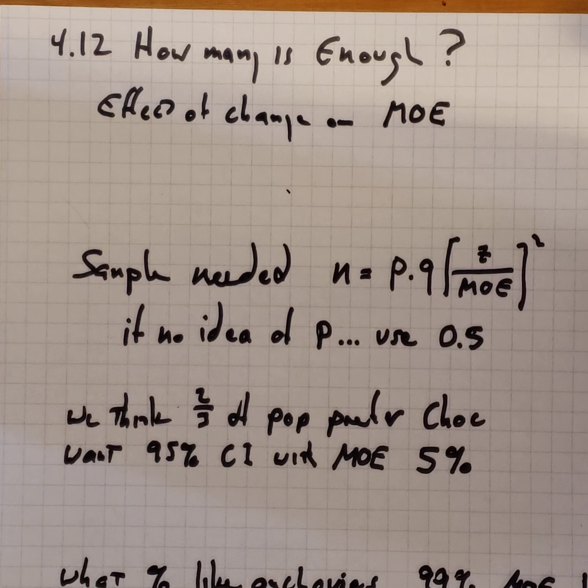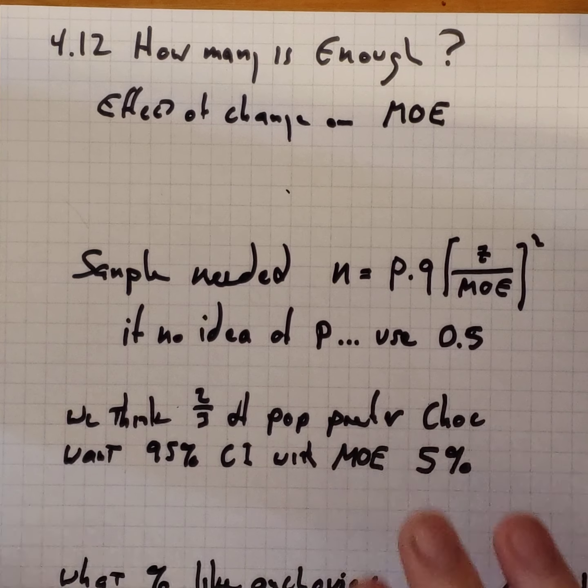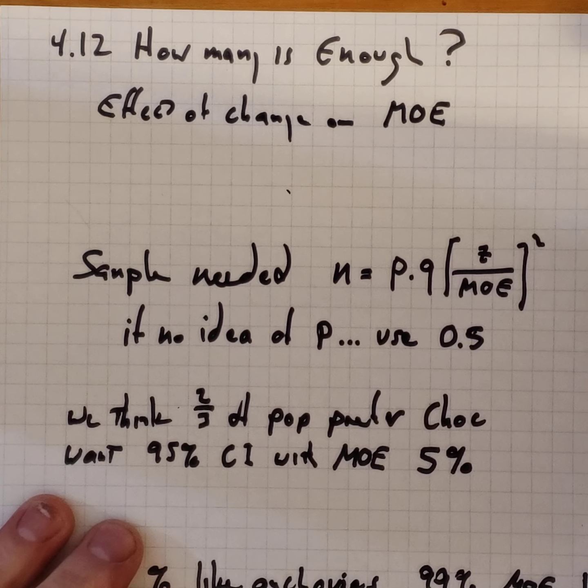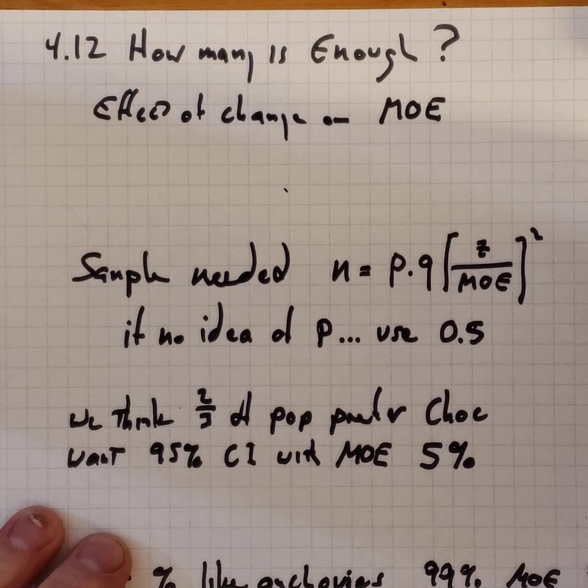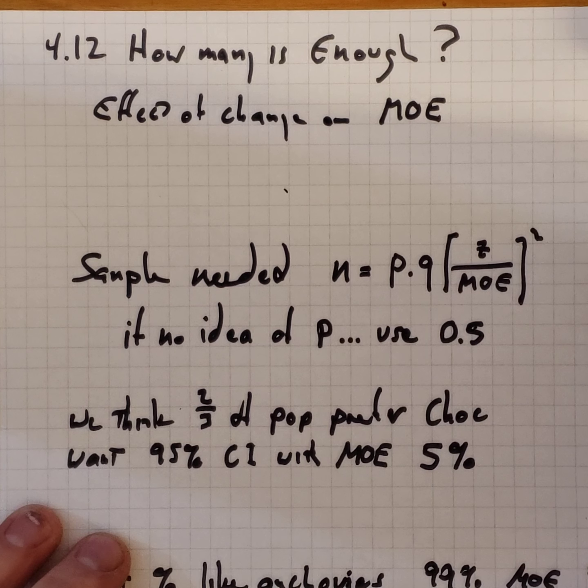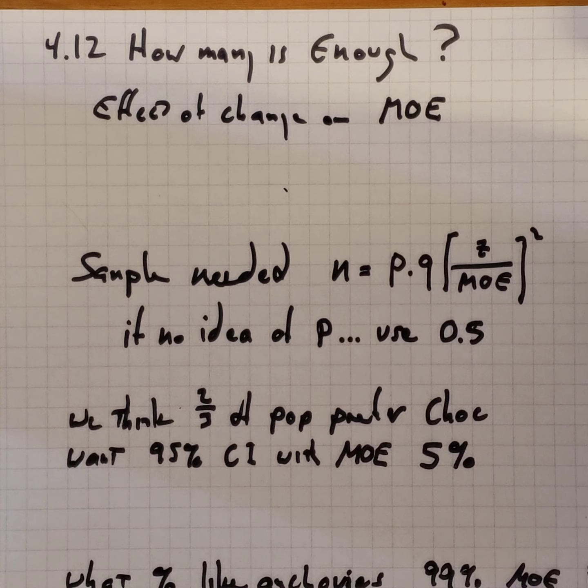So we've looked at how to create the confidence interval for proportions as well as means. This time we're going to look at how to figure out how many people or how many things you need in your sample in order to get the accuracy that you want, just like we did with the means earlier.